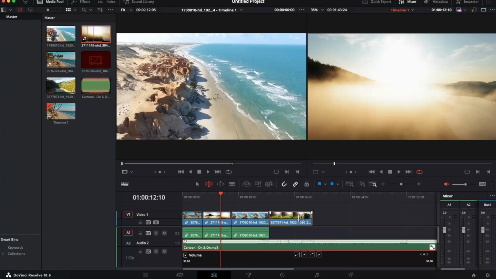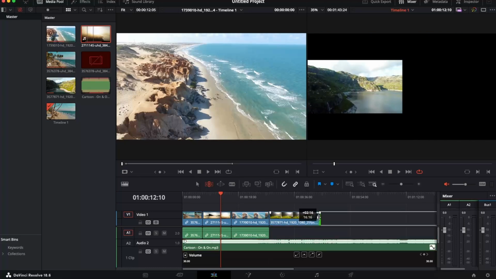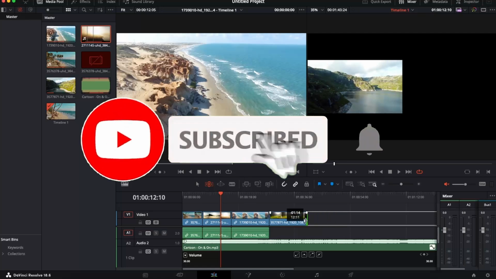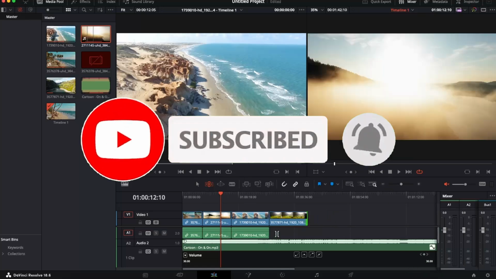And that's basically it. When you select, for example, a clip and drag it with this button, you increase the video by, for example, here 2 seconds, 4 seconds, 5, and so on and so forth. That's how you can extend a clip.